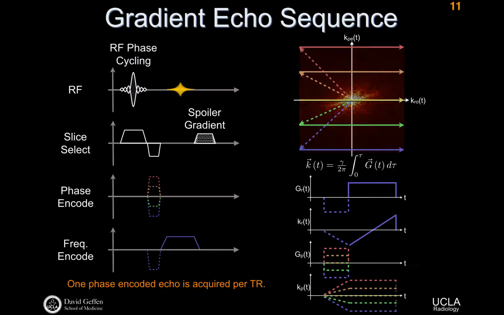Okay, so we've seen this diagram several times during the class, and we're going to dig into it a little bit more today. This is just a basic gradient echo sequence, and you're hopefully quite familiar at this point with slice selection, phase encoding, and the readout gradients. And what we'll talk about today is how to actually calculate the durations and amplitudes of the different gradients that we need for going through, in this example, the gradient echo sequence.